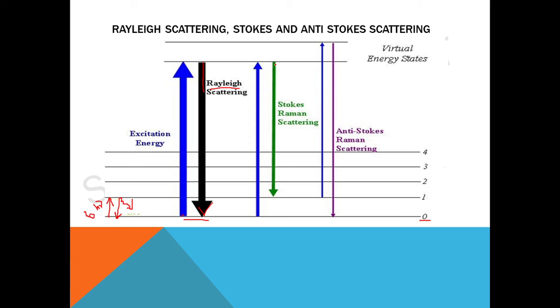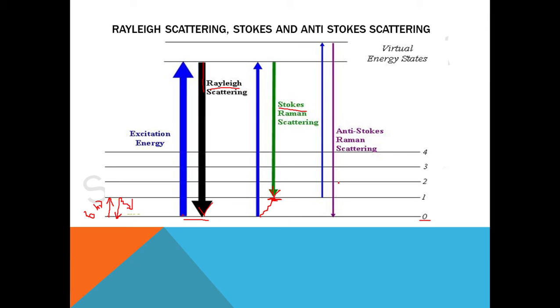Then what happened? From the upper level 2, it comes to energy level 1, because here that energy state is stable, or the electron is stable in one state only. So the incident frequency is more and the scattering frequency is less compared to the going point and the return point. So we can say this is Stokes Raman. That means incident is more and scattering is less.